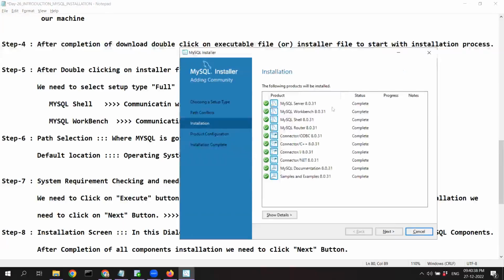See, all the components got installed successfully with the status as completed, sir. Just click on the Next button.